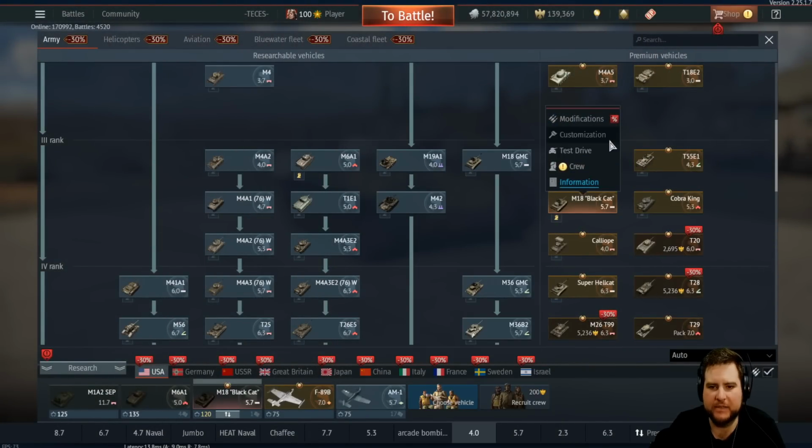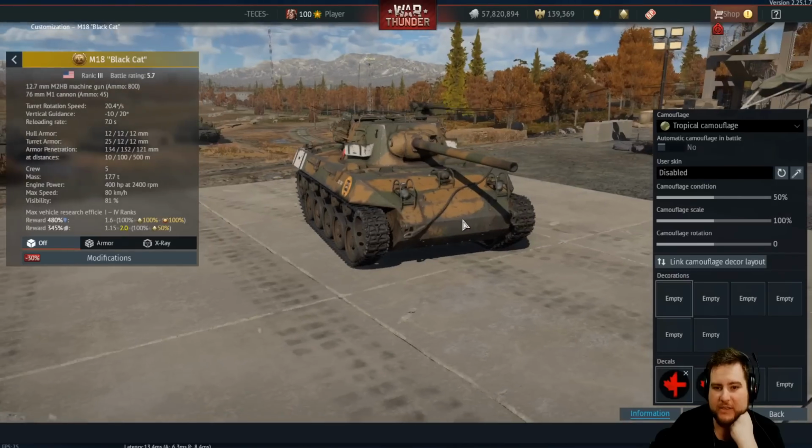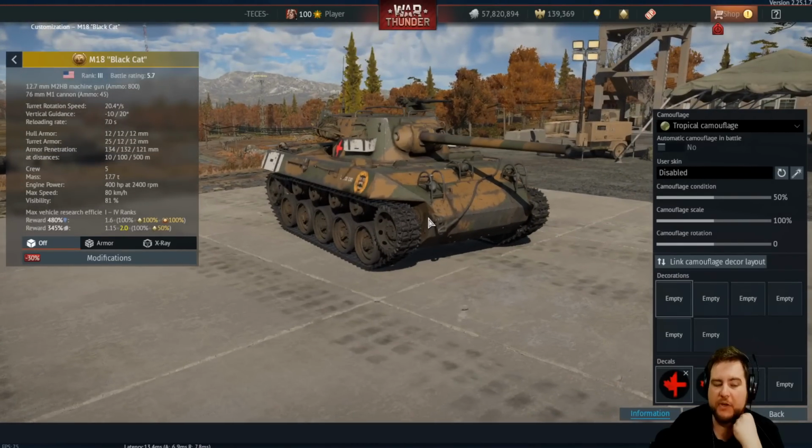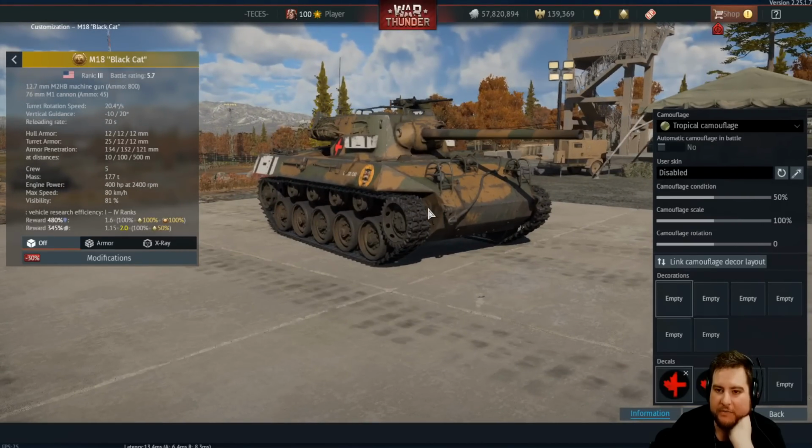The Black Cat is worth it though. This one is just a Hellcat, which doesn't have the side skirts or the muzzle brake. It's a very fun, incredibly enjoyable vehicle. I've had a wonderful time in this thing, and I run it with one of my event lineups, which is basically the Hellcats, the Black Cats, the M4, and then P51/P47, depending on how I'm feeling that day.